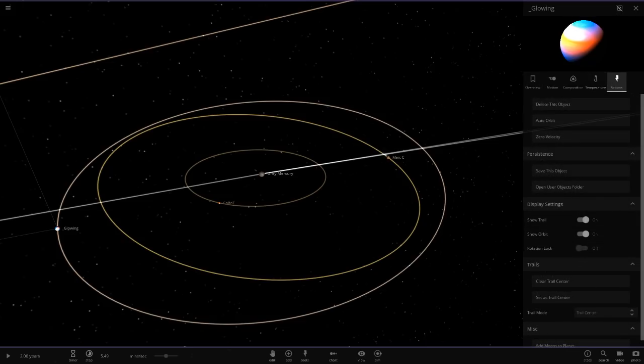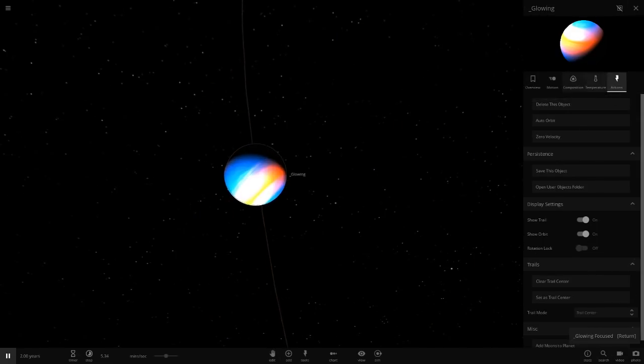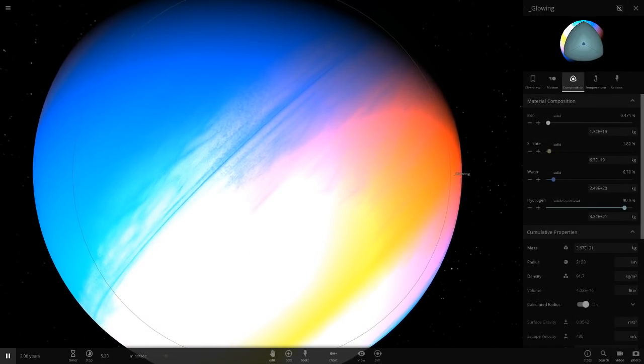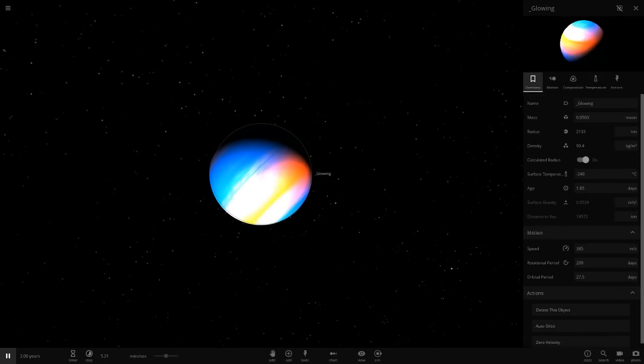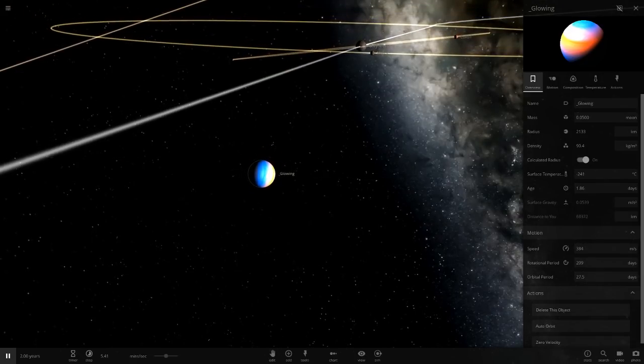Surely this will orbit Mercury. Play. Yeah, you go. So it didn't lose its atmosphere, so we're going to increase the gas on it a bit more. Oh, it's making it bigger. Oh no. So 2,100. It's almost as big as Mercury. It's pretty crazy stuff.